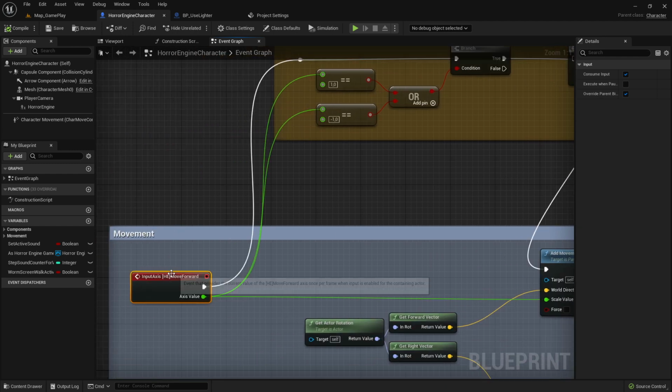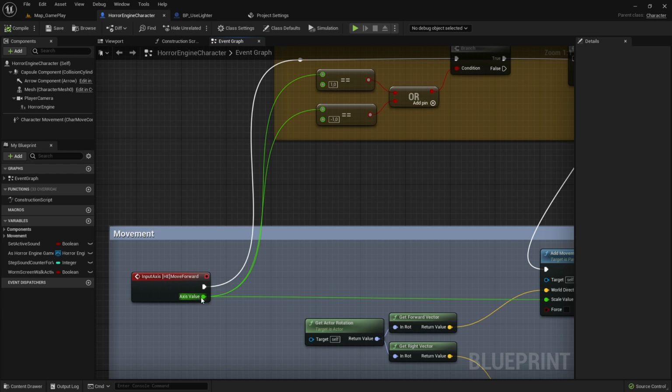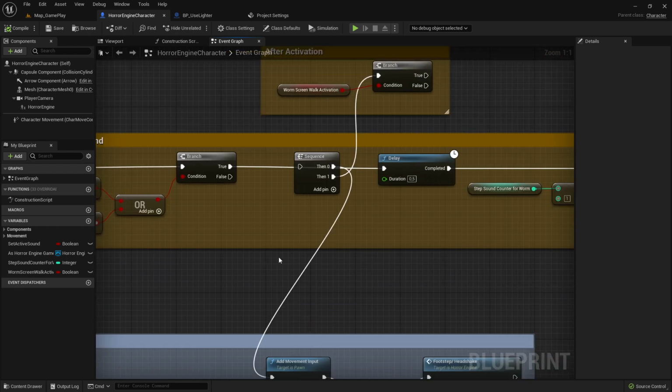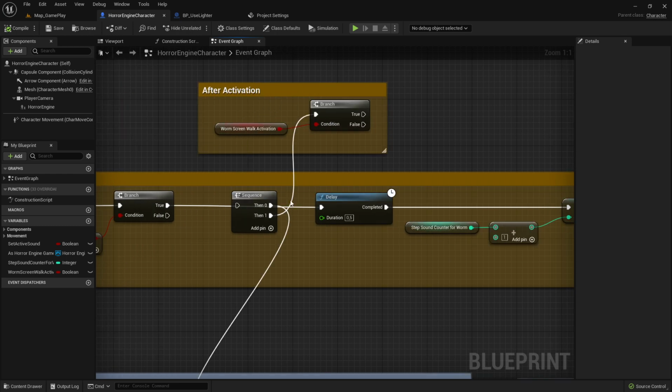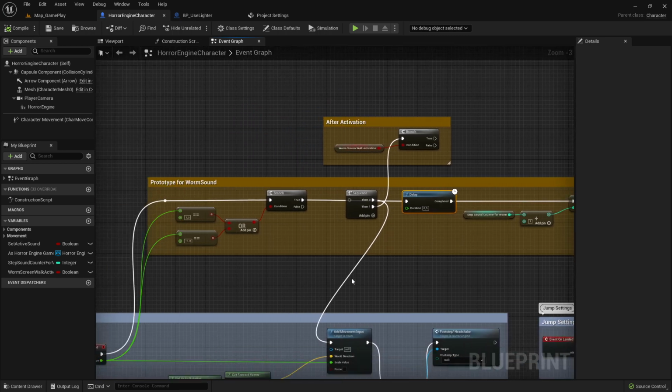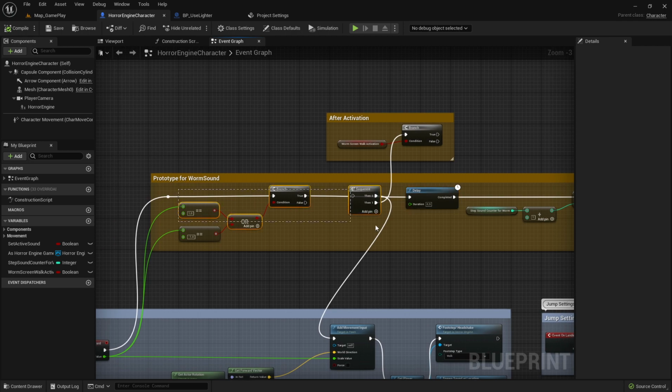But the problem was this axis value here, it is giving us many values, and we solved this with a delay. In my case, that was just a random solution. I don't know if this is the best solution. There are probably better ones, but it works. I just say wait 500 milliseconds and then count all inputs till there as one step. That was this part here.